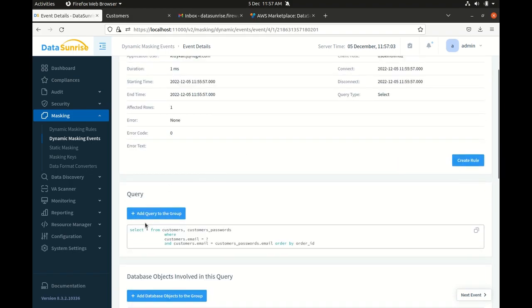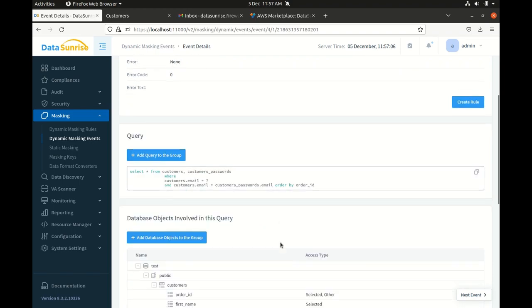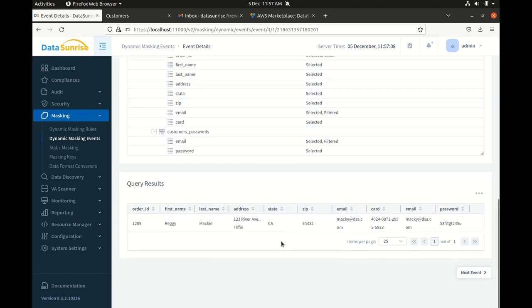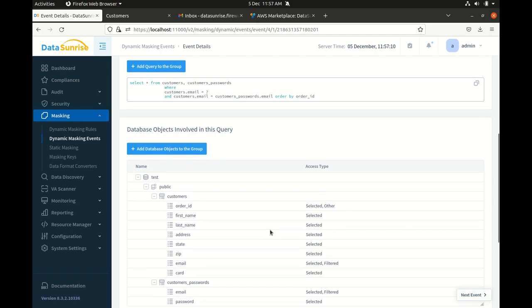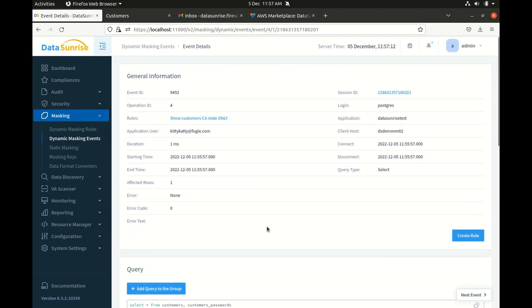I see that the query was used like this, and this affected some columns. This way we can really customize DataSonize to detect and capture application users and create different audit, dynamic masking, or even security rules to narrow down our rules and policy to make our life a little bit easier with application users.